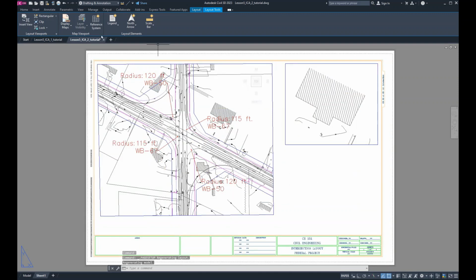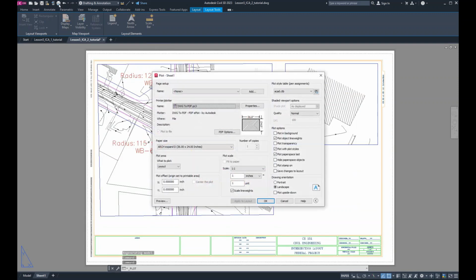And now when I go to plot, which is up here, right, it remembered all that stuff. Because I set that up in the Page Setup Manager, now it remembered it and it's ready to go. And so that's what we like to do. We don't have to think about it each time. You could change this every time you click plot for that. And now I'm going to go OK.